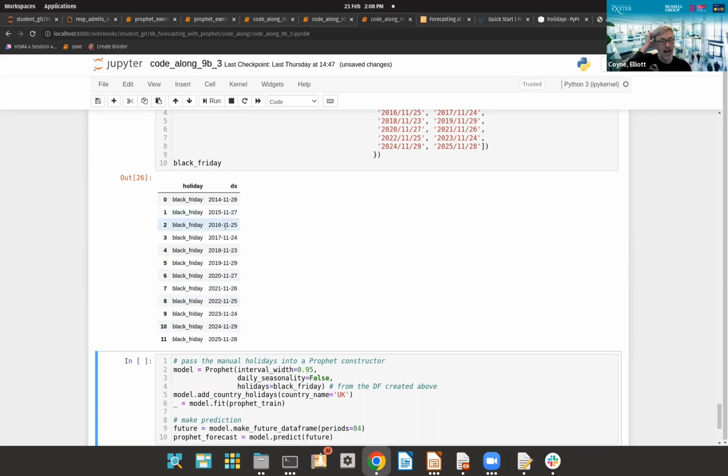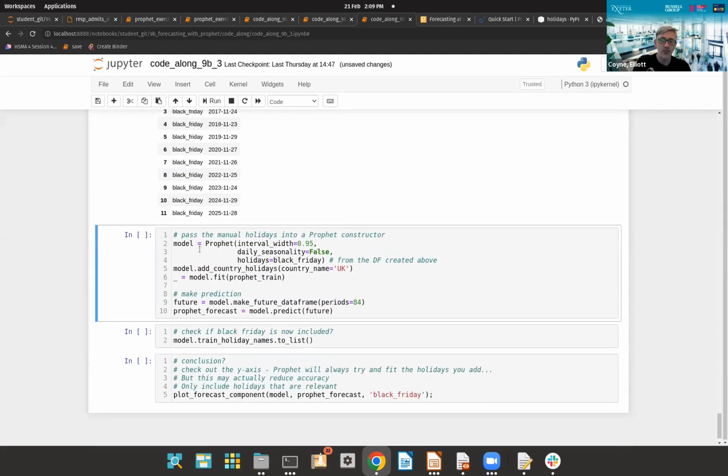The reason you want to add that label is that if you then wanted to spit out all the holidays it's considering, you want to make sure that it identifies that it's not just a blank random holiday, it associates with Black Friday, because all the labels that it adds automatically will all be labeled for you.